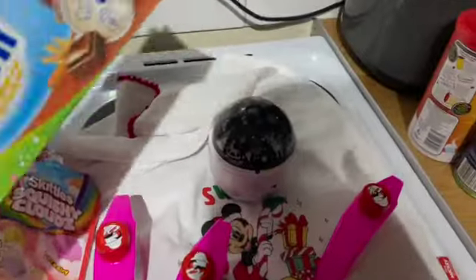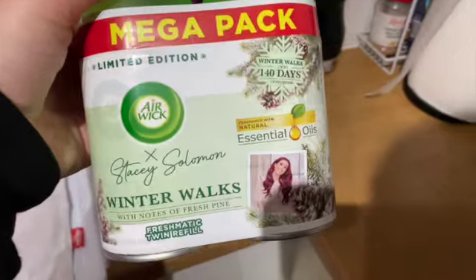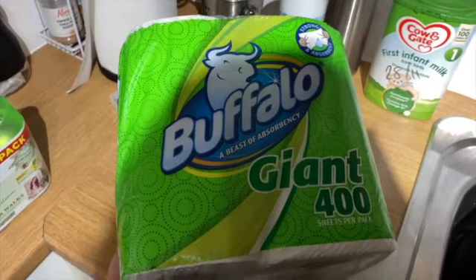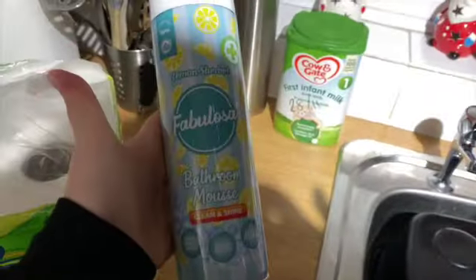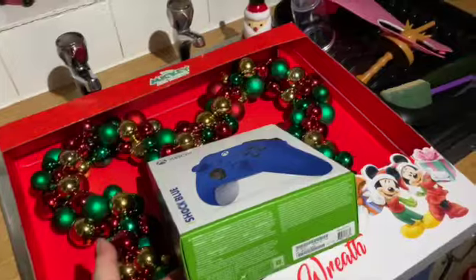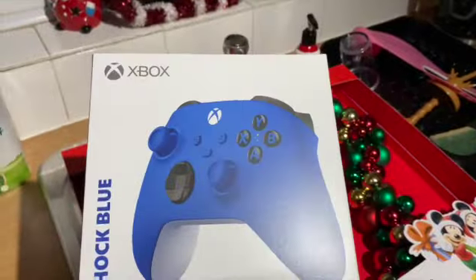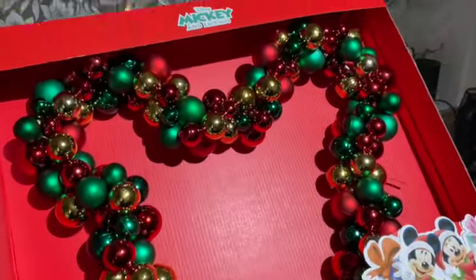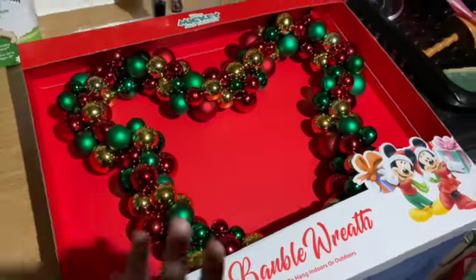Barbecue sauce. Got some Barnies — daughter got hungry in the shop again. Got some of these — wanted a Christmas scent for the Airwick, this was as close as it got, they didn't have much choice. Some baking soda, perfect for cleaning the sinks. Partner picked up one of these for hanging stuff. Kitchen roll — probably the cheapest I've seen it anywhere. I got something new to try for cleaning the bathroom. We ended up exchanging the controller — if you watched my earlier video I spoke about that. And this — how cute is it? £12! They have nearly the exact same thing in Tesco for £20, but I refuse to pay £20 for it.